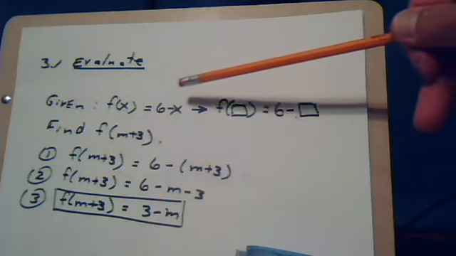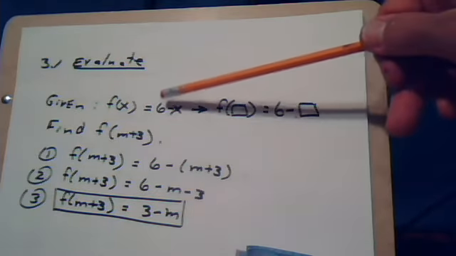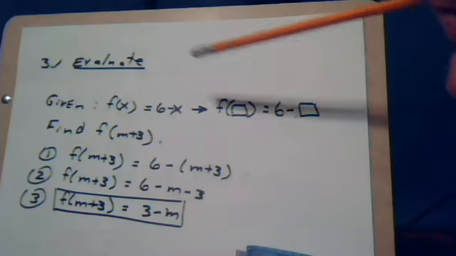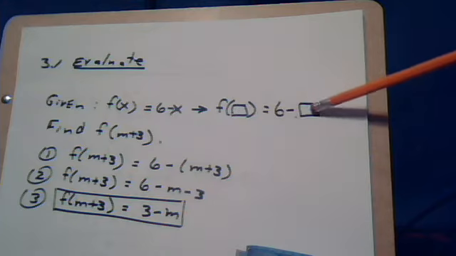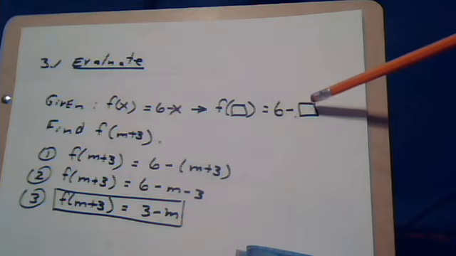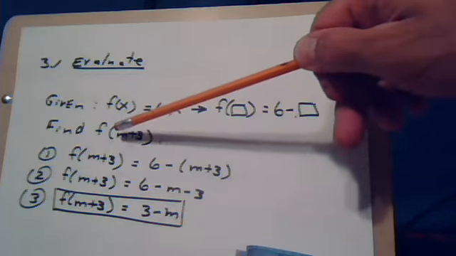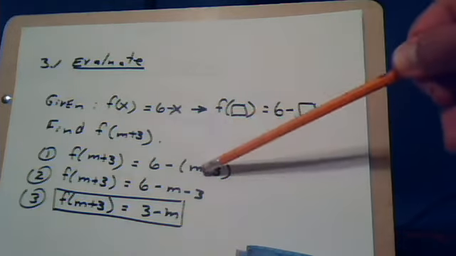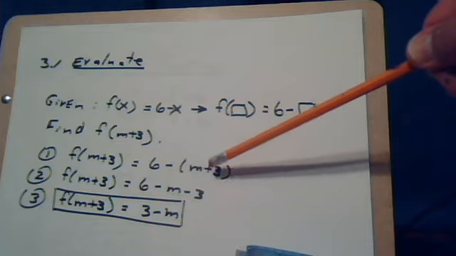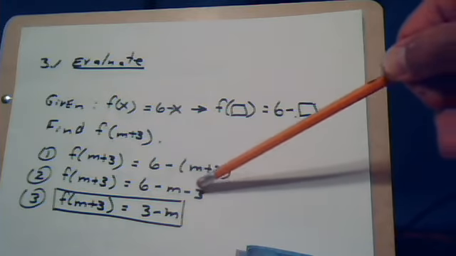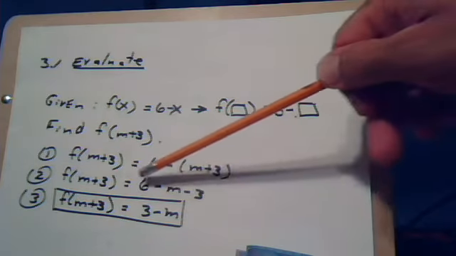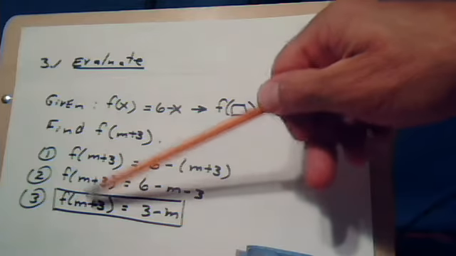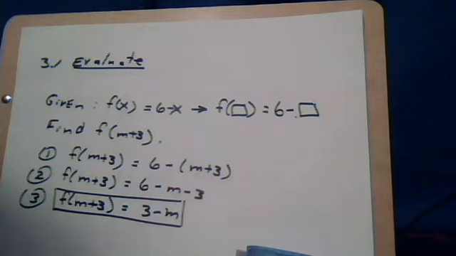Let's evaluate this one. So f of x equals 6 minus x. So remember, these x's are like spaces or blanks we're going to fill in. So there's an empty spot, empty spot. Whatever you put in here, you put over here. So what we're going to put in here is m plus 3. So what we put over here is m plus 3. So notice the x was replaced by an m plus 3. Distribute this negative. Collect and combine. And finally, f of m plus 3 equals 3 minus m.